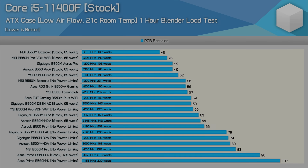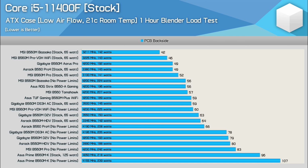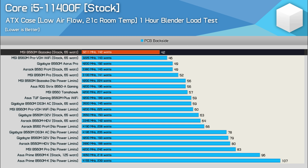Okay, so starting with the Core i5-11400, the first thing you'll want to note here is that without any power limits, this CPU runs at an all-core frequency of 4.2 GHz, and that's in accordance with the default clock multiplier table. With the 65 watt power limit, the all-core frequency can vary quite significantly depending on motherboard voltage tuning and VRM quality. There's a tremendous amount of data to go over here, so please bear with me. We'll start from the top with the MSI B560M Bazooka.